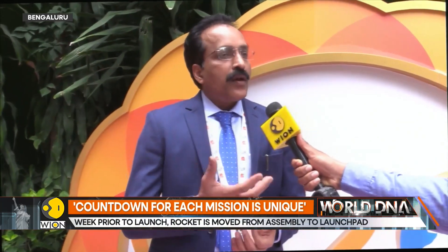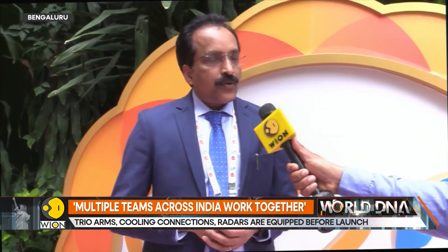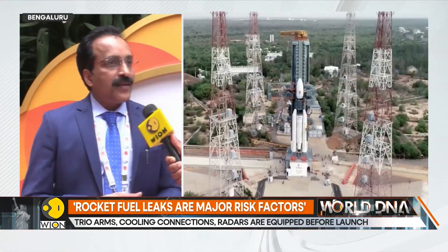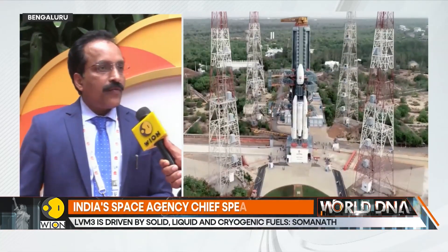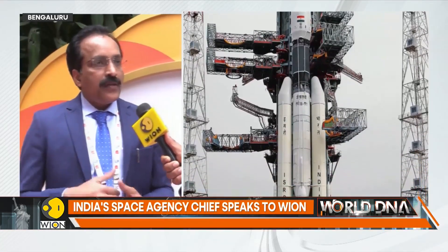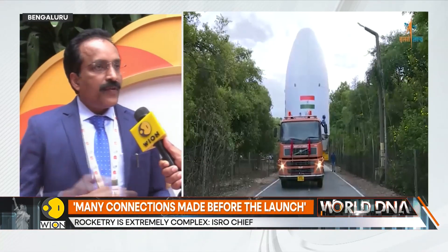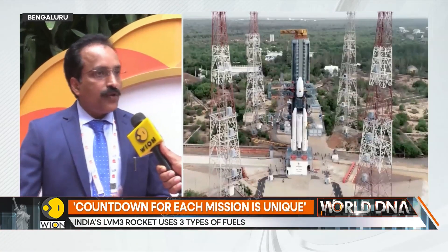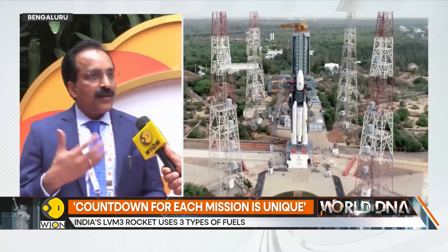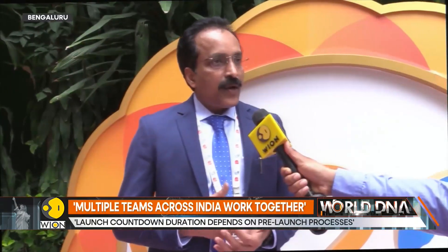Then we have cooling connections, which cool the satellite and other electronics on board. There are also oil filling connections and liftoff sensing connections from the ground. All of these are done and verified. Then we power the entire rocket from the checkout room, five kilometers away, and go through a process of checking to see that all interfaces are proper. We run what is called flight simulation runs — running the simulation of the rocket launching while it is standing there — and verify that everything is working well.